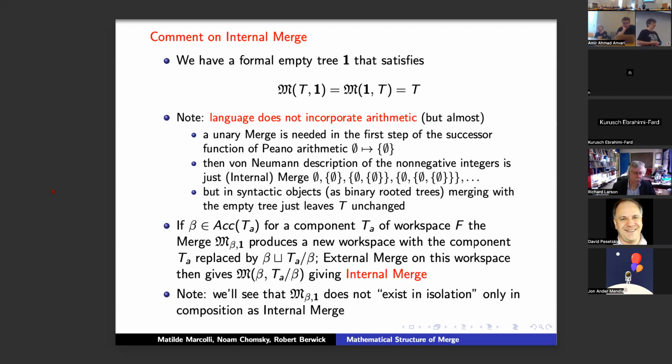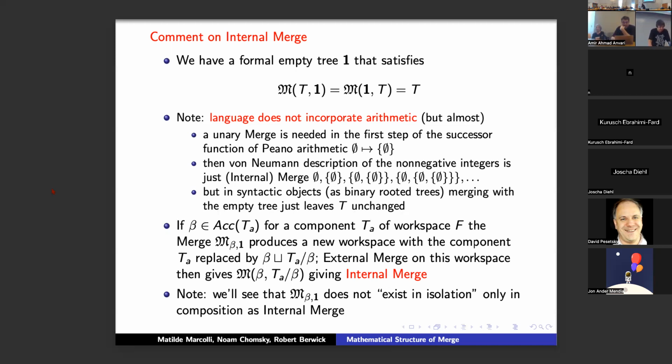So that's the only way in which it does not contain arithmetic, because you don't have the unary merge. You also have the binary merge. Okay. But so essentially internal merge is kind of like the successor function of arithmetic. The observation I'm making here is that, at first, it might look like taking this merge with the unit in Gen 3 should do something like this unary merge, but it's not a unary merge because it's the identity. The unary merge would have to give you something new. So going from 0 to 1, here this is the identity.